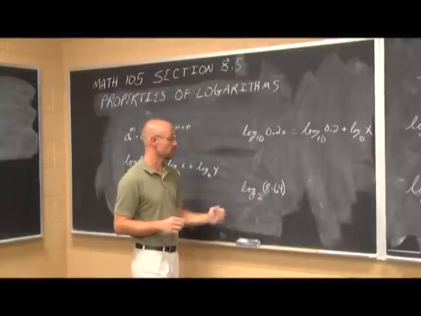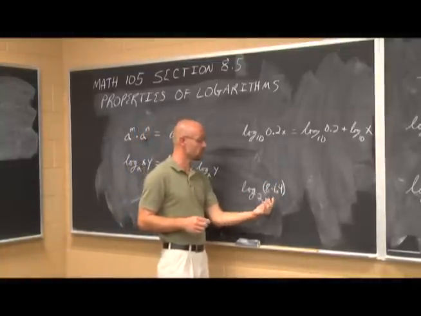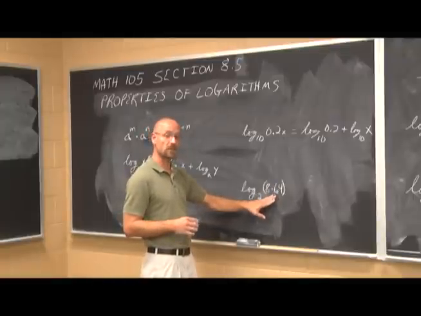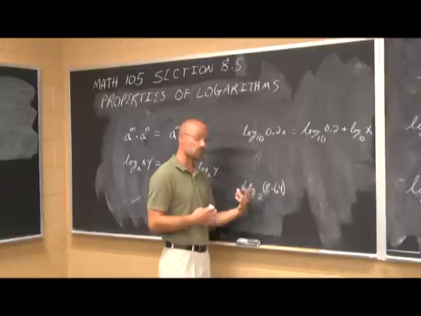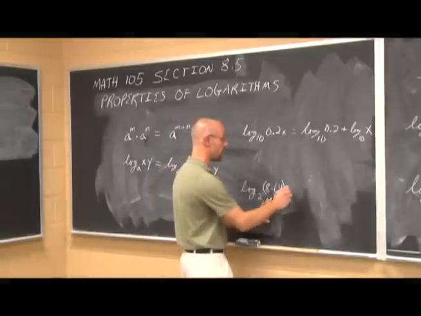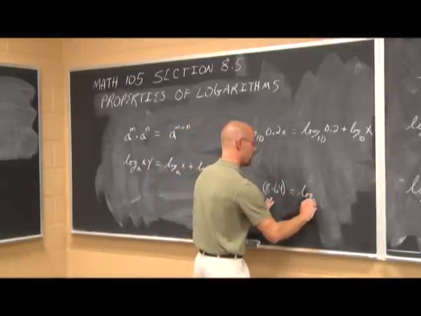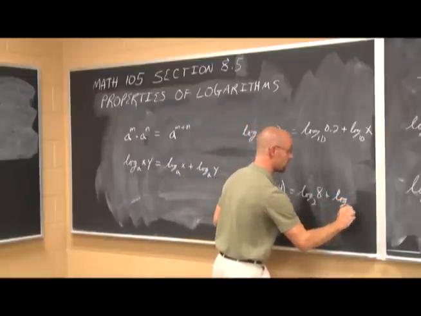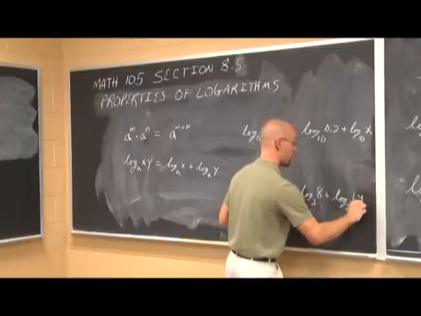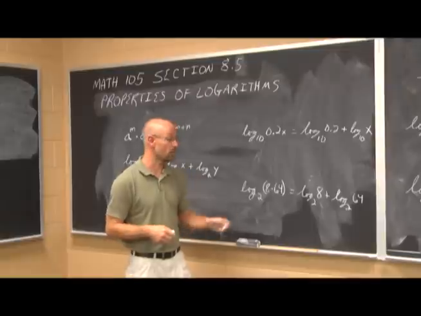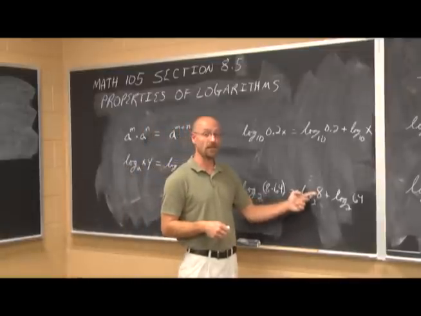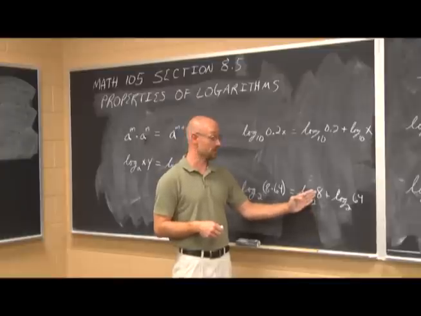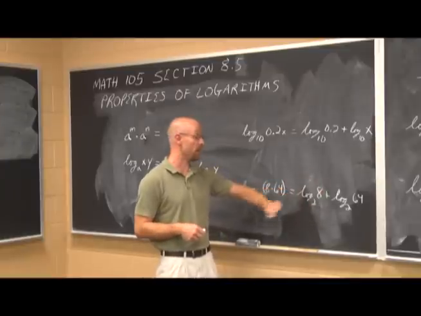What about something like this? If this was multiplied together, of course it's going to be a very huge number, but let's say we have this, maybe we factored it down to this. Let's rewrite this. This is where the rules of logs can be very useful. If I can rewrite this as the sum of logs, because we do have multiplication, maybe we can simplify it and recognize, hey, I know that 8 is 2 to the third power. Log base 2 of 2 to the third power is 3. This value is 3. It's mental math now.